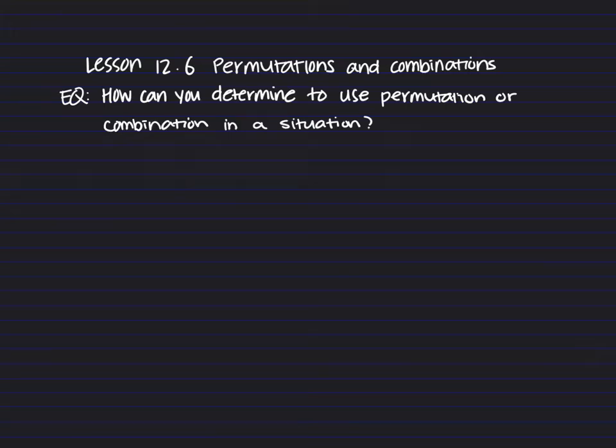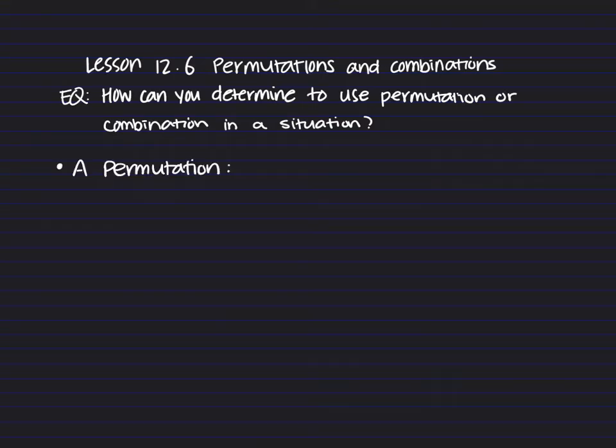Lesson 12.6, Permutations and Combinations. The essential question for this lesson is how can you determine to use permutation or combination in a situation? So we are going to look into the definitions of permutation and combination, and then we're going to see the rules that we have to apply for using those things.